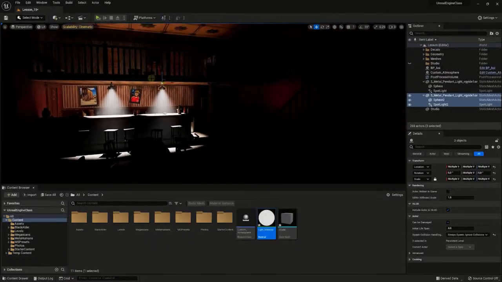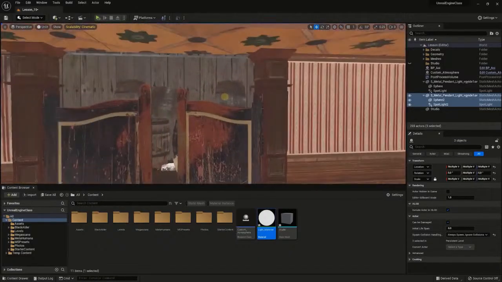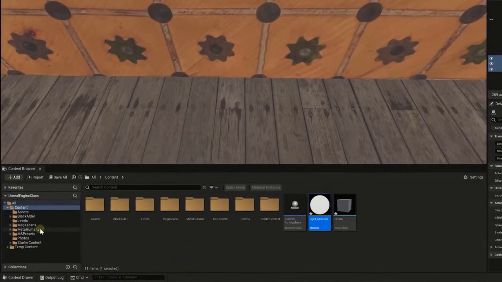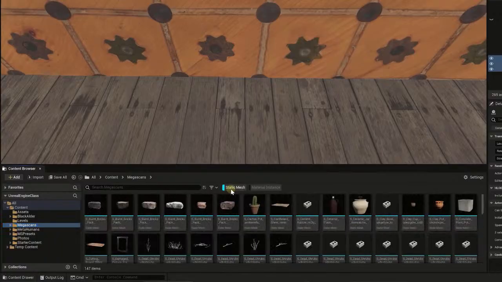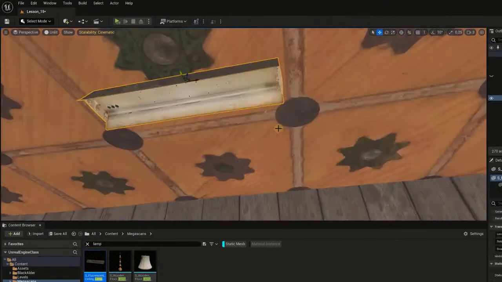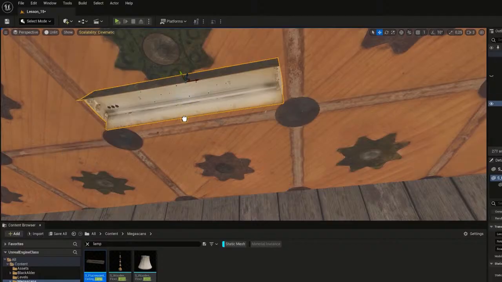Now I want to show you guys one more thing, and for that I'm going to go back to my unlit view mode and maybe perhaps go here in the back. Let's add some sort of a fluorescent light. If I go back to my Megascans and then turn on my static mesh filter and look for lamp, I should have something in here. There we go, a fluorescent ceiling light. Now, of course, we don't want to use a directional light in this case because this thing is long. We need a rectangular light, and we've got that as well. Go to the Add menu on top, go over to Lights, and from there you'll find the rectangular light. Drag that into the scene.